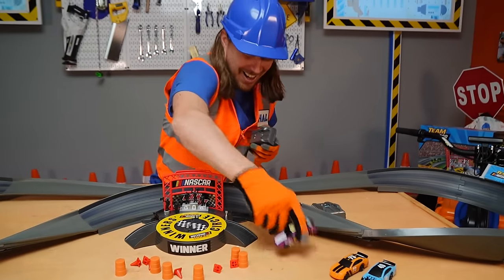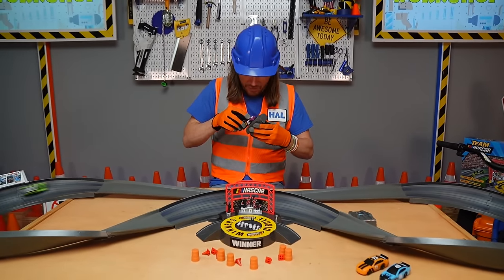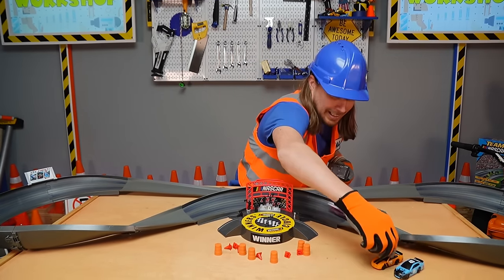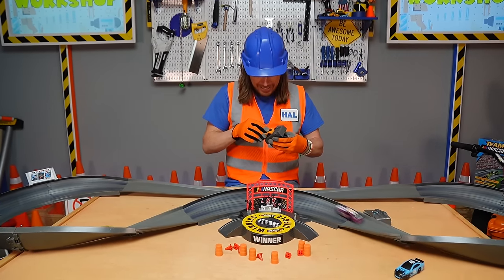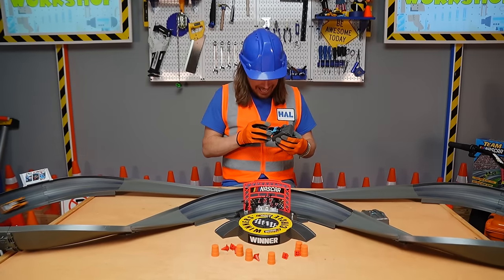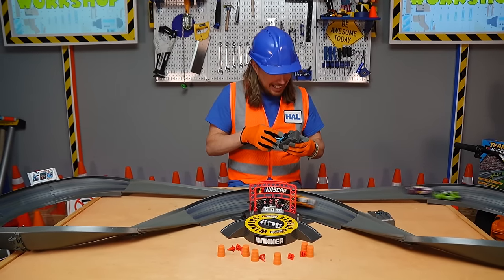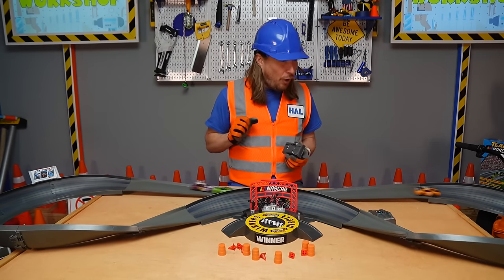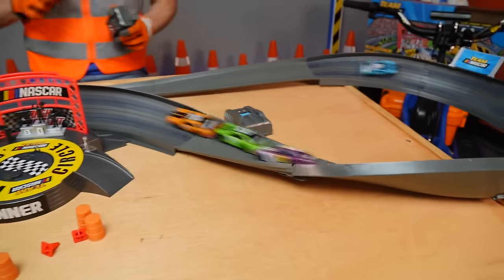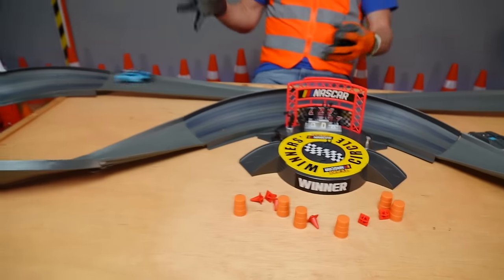Check it out. All right, so we got one. Let's put on the next one. Charge it for a few seconds and let it go. There's two. There's three. And there's four. We got all four cars going at one time. Oh, they're neck and neck. Oh, wow. Oh, no, we've got a crash.